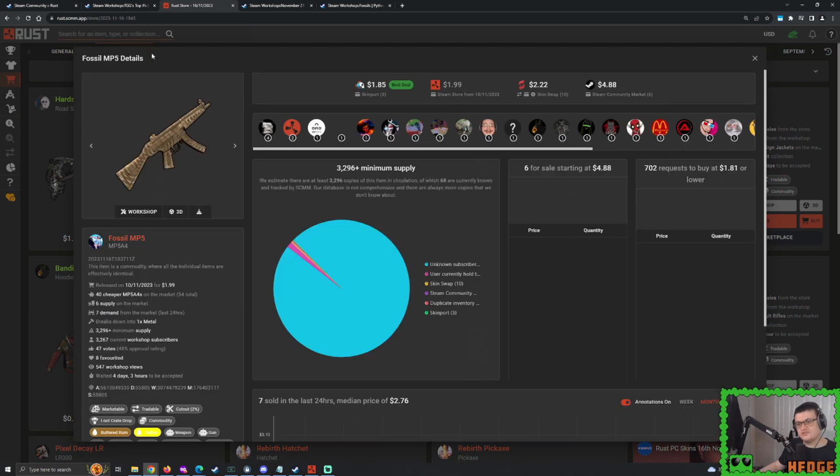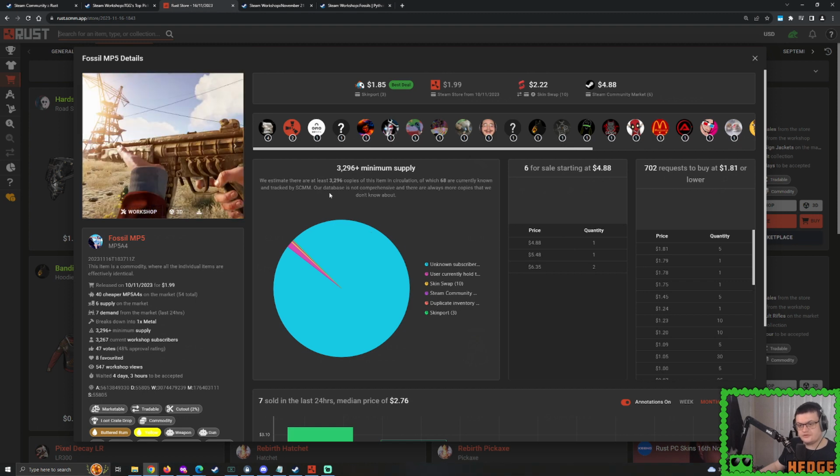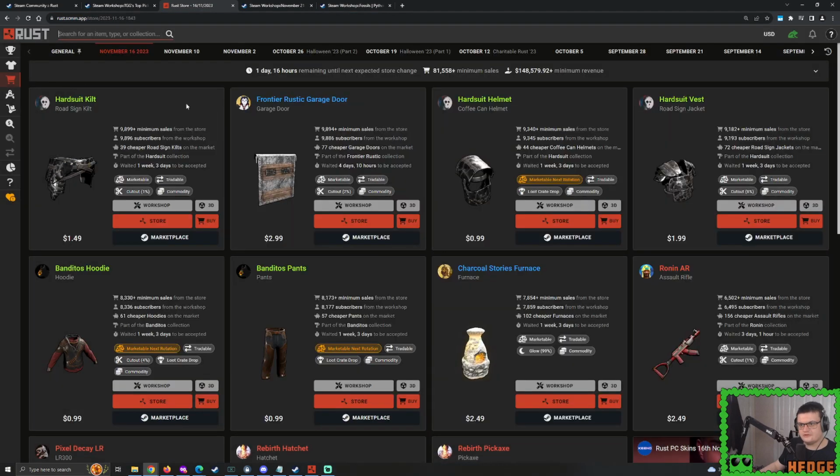So very recently, we just had this Fossil MP5 being accepted. But this was weird. Unfortunately, this came out during the week where we only had 6 days. It was a delayed Rust store. So this skin was in a Rust store that only existed for 6 days, and we can take a look at it right over here because it was last week.